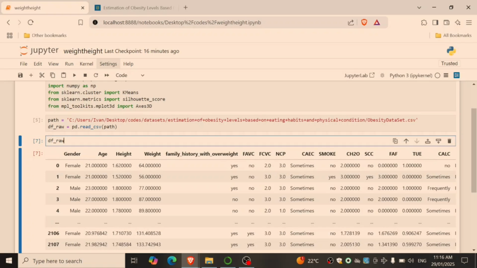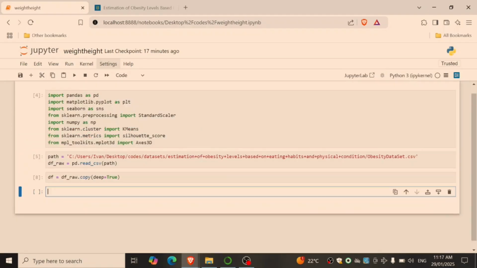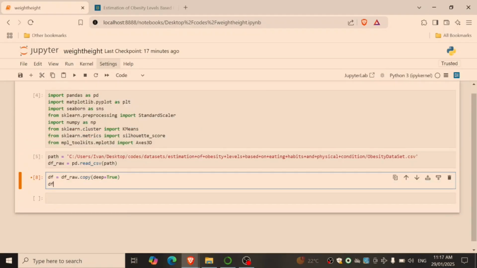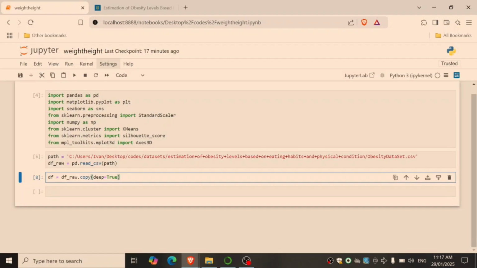So we look at the columns. Well, actually, first we're going to create a copy of that, and the reason is that for bigger data sets, it's quite a big deal to read in the data because it might take a couple of minutes. This one doesn't take a couple of minutes because it's quite small, but it's good practice just to create a copy of it so that if we ever need the original, we can just refer back to it. So we do that, and we already took a look at the data.